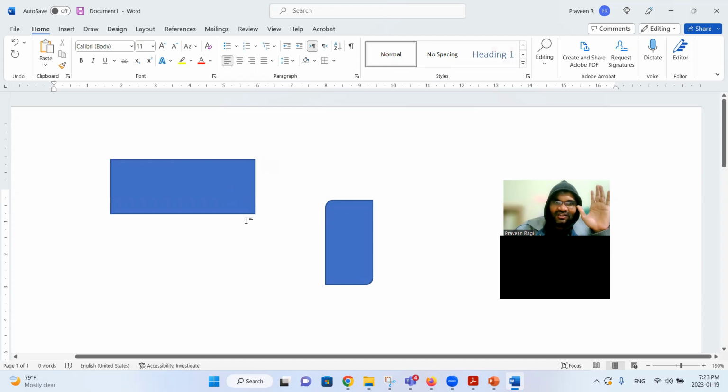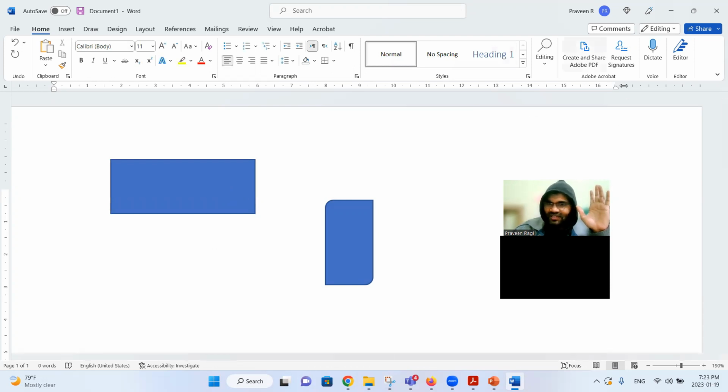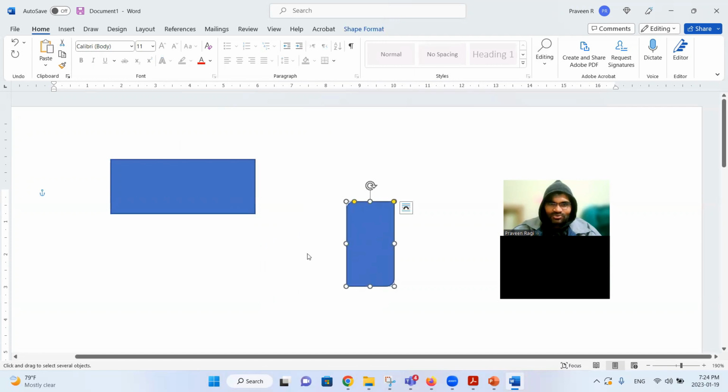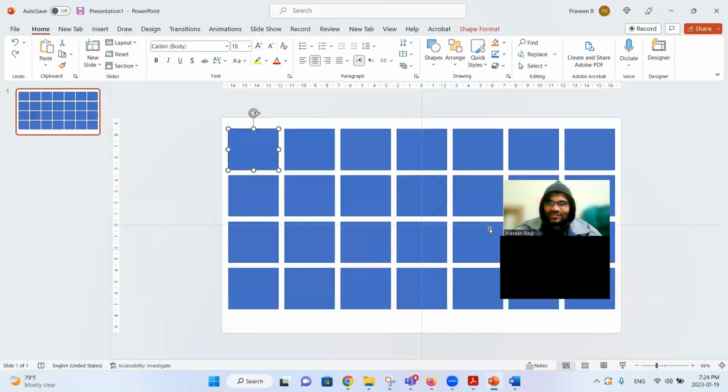So for that, they have given an option here: Home, then in Editing, Select Objects. So here it is useful. The cursor turns into an arrow, not like the text icon. You see the cursor became like an arrow. Earlier it was not an arrow, it was like the text icon. With this, we can easily select the object and move it like this. So this is the use of this one, but in PowerPoint, it is not necessary.